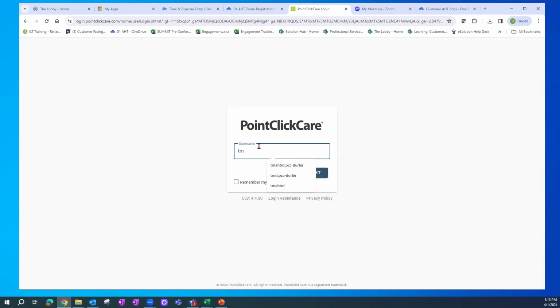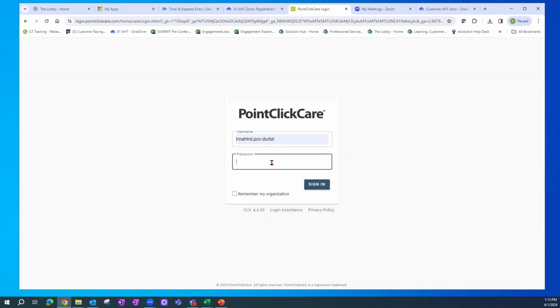We are using my training database, and that's why I said during that disclaimer that there will not be any protected health information made available, because everything in here is made up. So in your live database, when that is given to you, and you'll always hear your project managers and consultants refer to your org code or organizational code, your live database is going to be that, and the organization code is everything to the left of the period.